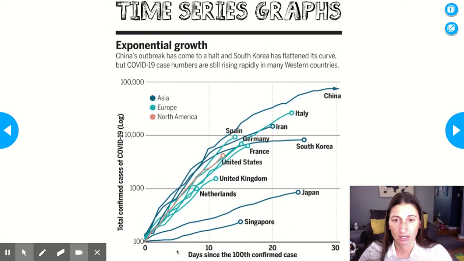This is another one where you can plot and graph a line, and the line indicates an increase. And we saw this when we were plotting in previous chapters, right? So this is showing the growth of the virus in different countries. Each line represents a different country, and it starts at the point where they had 100 cases, and then you can see how quickly the cases increased over time. And when this graph was presented to the world, China actually had the highest growth rate, and we can see that just by looking at the data. Their line has the steepest incline, and they're above all of the other countries.